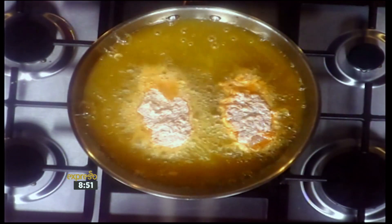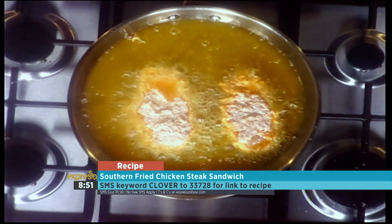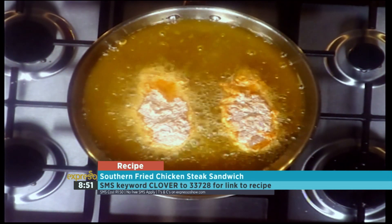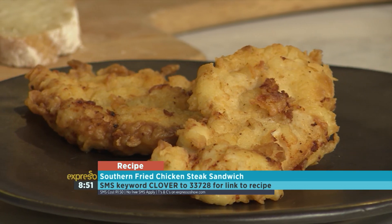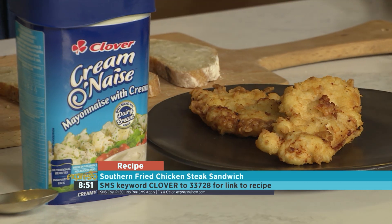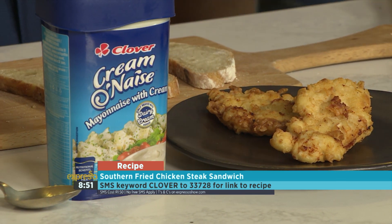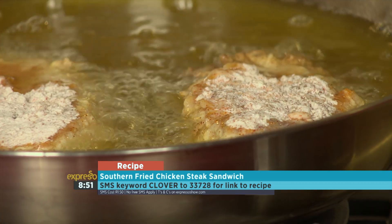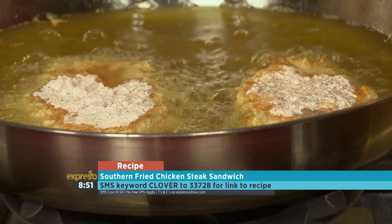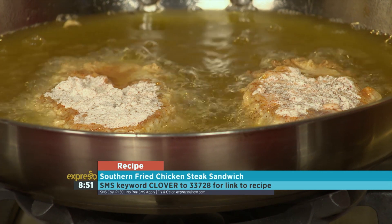You always do it with so much love — every time you're in the kitchen it's just beautiful. Fry it nicely — your oil shouldn't be too hot, otherwise you'll get a burnt outside and it won't be completely cooked on the inside. Let it go and it's going to become very, very nice. When you're frying chicken, make sure you're paying attention and staying close to the pan, and be careful when working with hot oil.